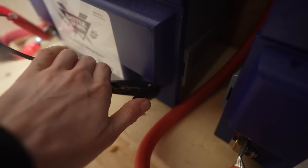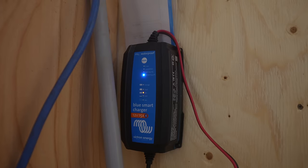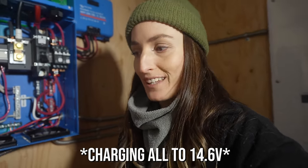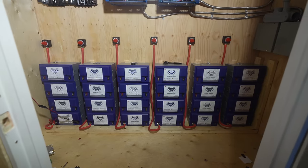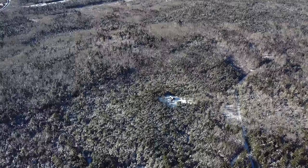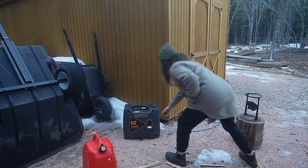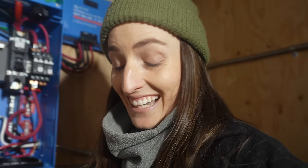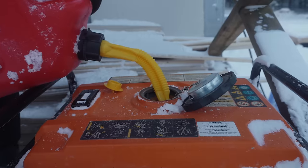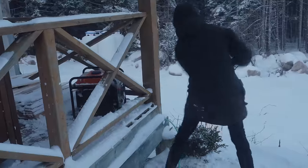Right now we've hooked up a lithium battery charger, as it's important to charge all your batteries to the correct voltage before you connect them to make sure they're all full. We have 24 batteries we need to charge and we have no power where we live, so we are going to be running a generator to charge these batteries. I can't believe I'm saying those words out loud. I'm in shock. For 598 days we've been living without a reliable power source at our cabin in the woods.